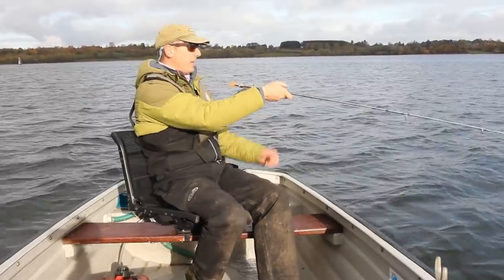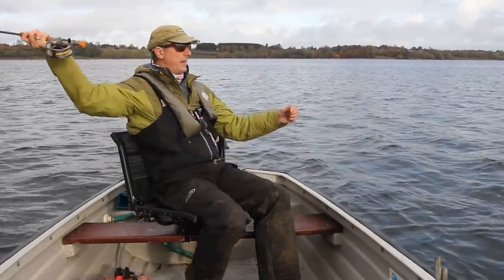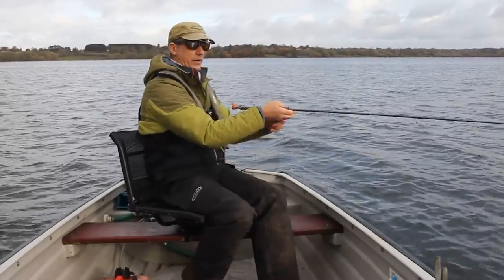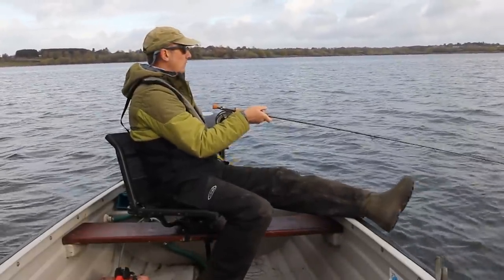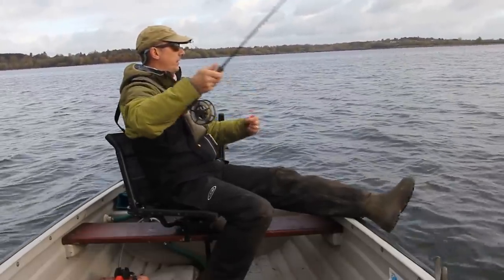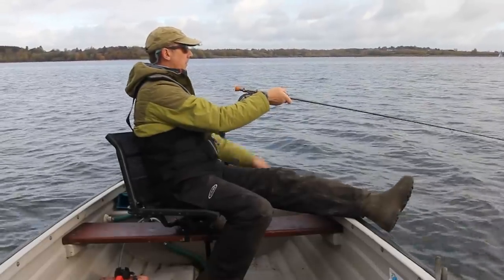Sun's out — the tip might be in any second so we might have to put the camera away. The good thing is I'm away from everybody else, and when you're fishing for resident fish being away from everybody else makes such a big difference. Everybody's down at the Farnborough Dam or up in Rainbow Corner — I'm in the middle here working the shoals looking for the better fish. Not a big fish, it's a stray cut. They rarely get very big nowadays, but they do get very well mended — plenty of feeding gives you those beautiful slimline bodies, sharp tails, fins. Picture perfect rainbows — that's what we're looking for.